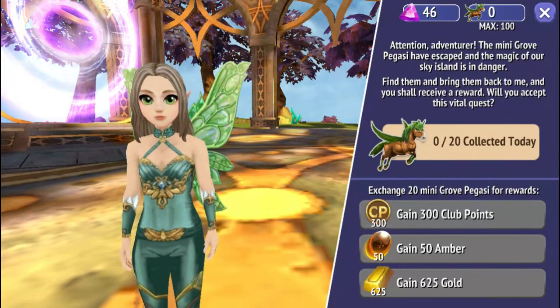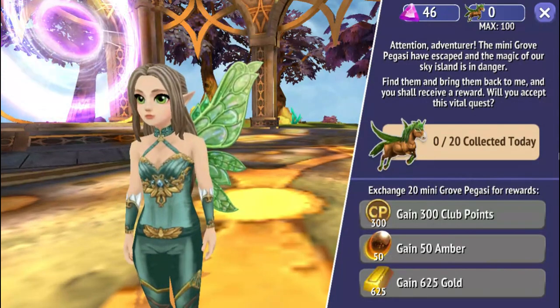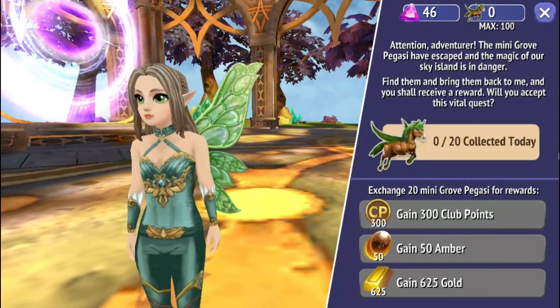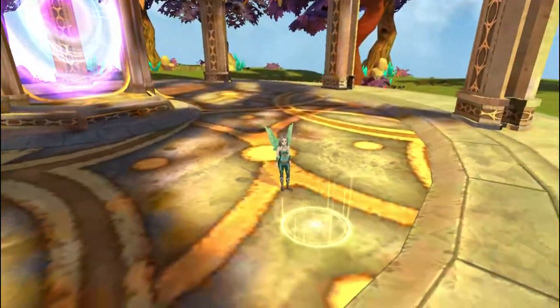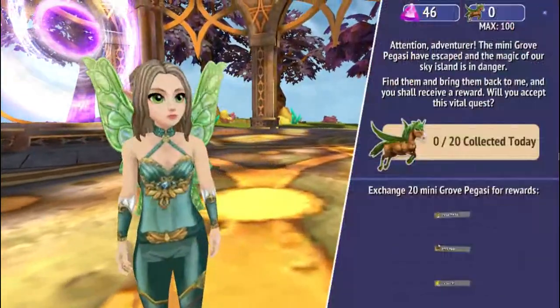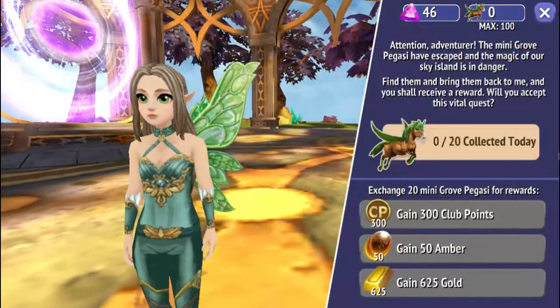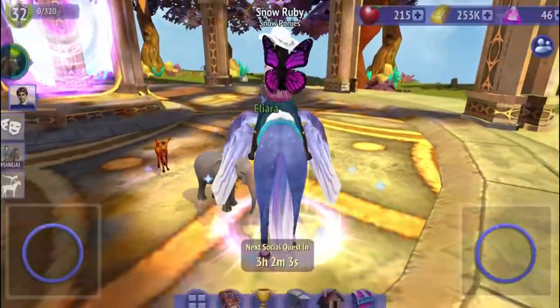We accept this for the quest. Collected today. Greetings. Okay. Wait, can I see that scene again? 20 Mini Grove Pegasus for rewards. Oh, that's what I get? Oh, I thought I got the mako. Oh, yeah.